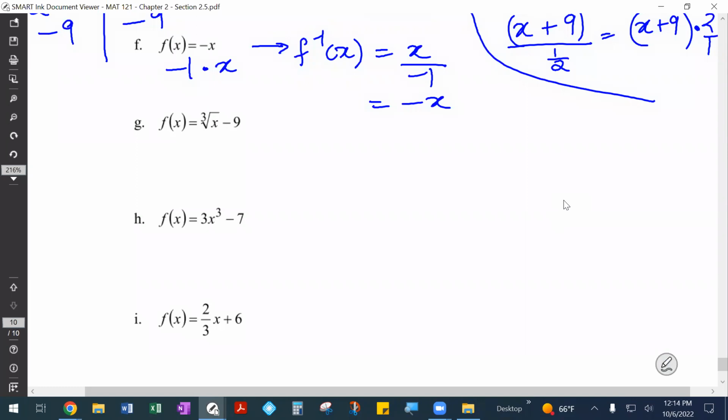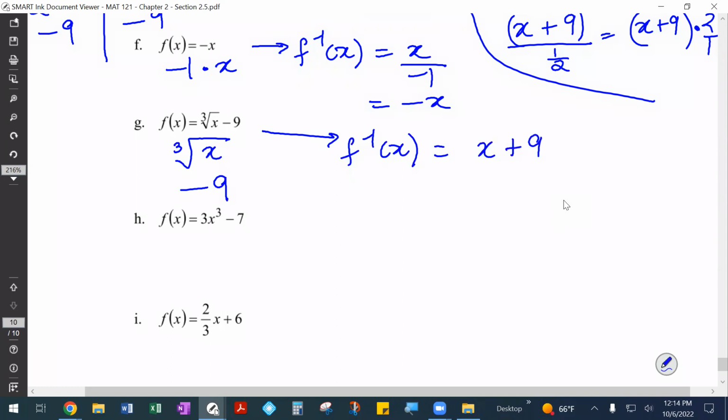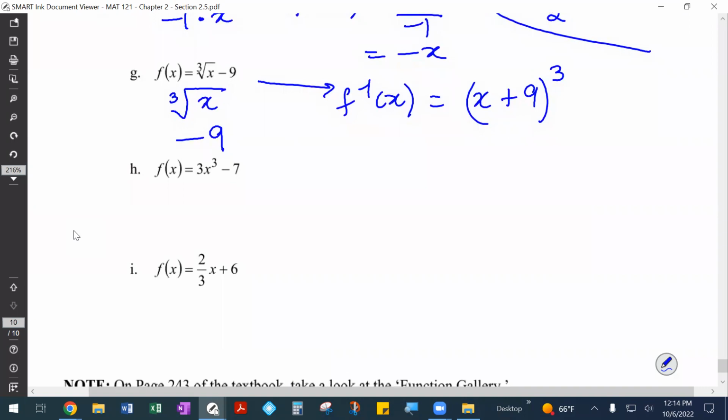So the first thing that's happening on our x is the cube root, and then we subtract 9. When you are finding its inverse, we add the 9 first to our x, and then the cube root will end up becoming a cube. You just leave it like that, because the other thing would be to multiply it into itself 3 times, and there's no reason to do that. So I would just leave it as x plus 9 to the third power. All right, so that was part G.